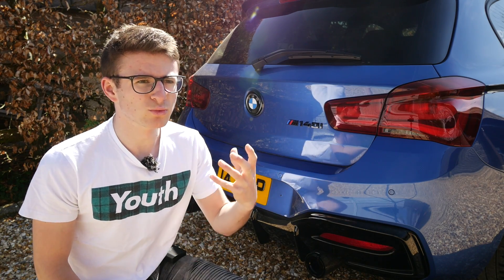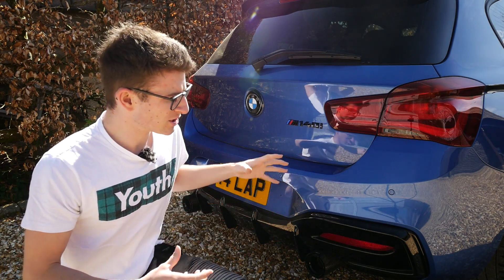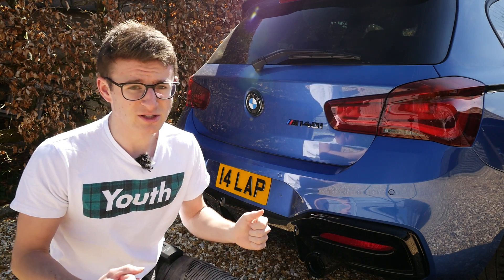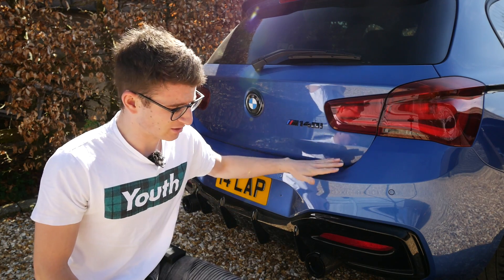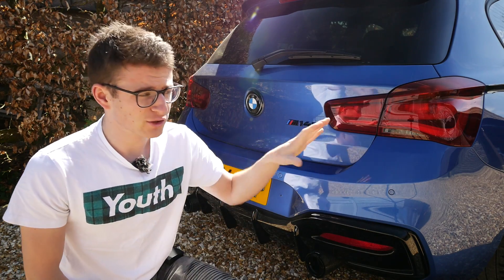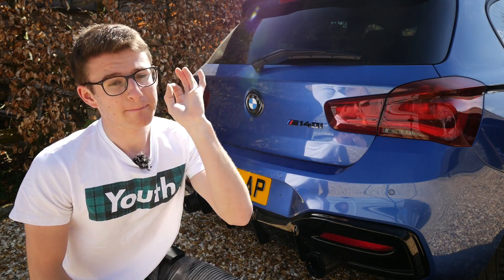Because I have the diff fitted on my car, that is the solution to make it drive a lot better — more like an M car — and also a lot more predictable, so you can save it in a stylish manner. These cars you have to respect; they are very, very twitchy. With an open diff as standard, you get that one wheel spinning and then gaining traction and twitching the back end. Having the LSD — the M Performance one — makes both rear wheels spin in time and makes it far more predictable. So if you're looking to buy one and are scared about that, the diff will improve it massively.